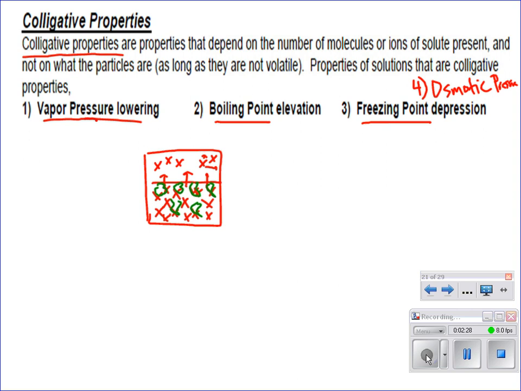What happens when I throw a solute in there? These solute molecules kind of block the way for the molecules in the liquid phase to get out to the gaseous phase. So what happens to boiling point? It raises the boiling point. We have to put more energy into this system in order to get those red molecules to escape now. So if I have to put more energy in, boiling point is elevated. What happens to vapor pressure then? If I have more stuff blocking, vapor pressure decreases.